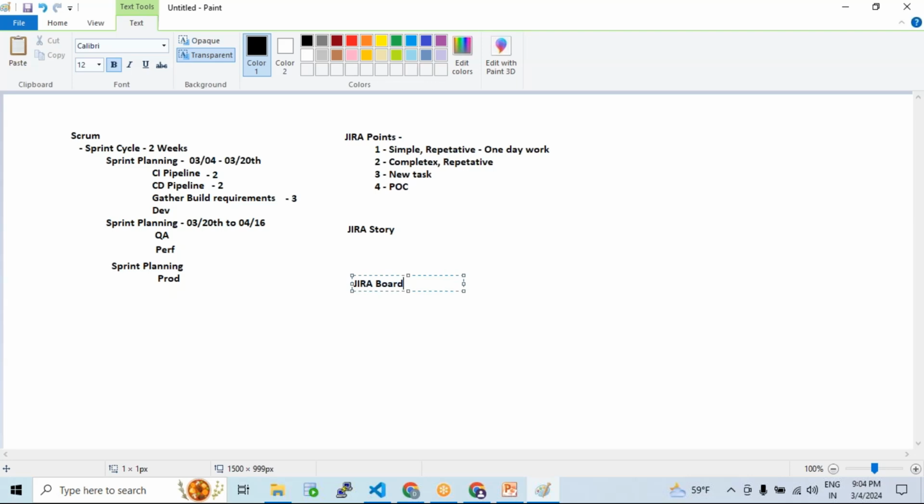In general, we will not be worried too much about the sprint planning, like what kind of work we need to do. The managers will come up with some work, and they will start slotting it based on the business priorities that they have. Whatever is assigned to you in that sprint, you are responsible to deliver within that 2 weeks of timeline.